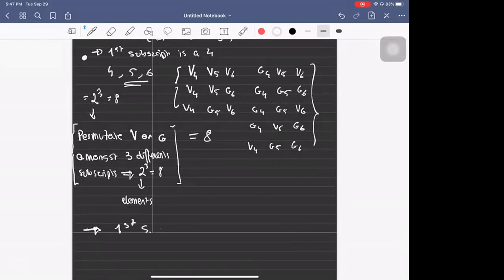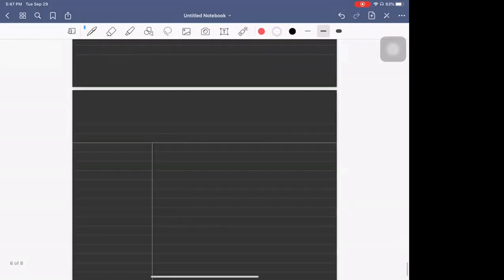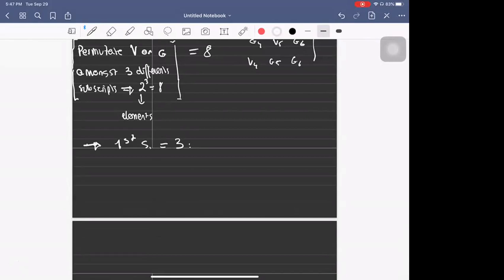Now, if the first subscript is equal to a 3, then 3, 4, 5 would satisfy the event. 3, 4, 6 would satisfy the event. And 3, 5, 6 would also satisfy the event. So essentially, if our first subscript in the experiment is a 3, then you want either the second and the third to be 4, 5, the second and third to be 4, 6, or the second and third to be 5 and 6. These are the only ways you can satisfy the event if the first subscript is equal to 3.